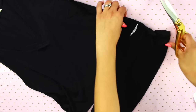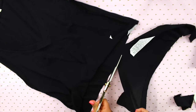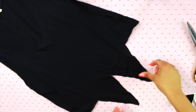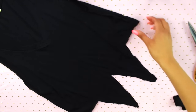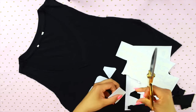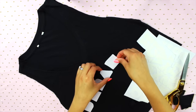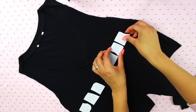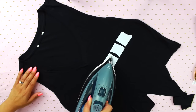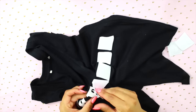Now I'm going to cut the bottom, leaving two triangles in the front so I can make a cute little knot. The back of the bottom I'm cutting straight across, so you have these two little triangles in order to make a knot. Now it's time to add a cute quote to your shirt — it could be a quote, a saying, or you could leave it blank if it's already a graphic t-shirt. I want mine to say 'dreamer,' so I'm following the instructions that came with these iron-on letters, and once you peel it off it stays permanently.